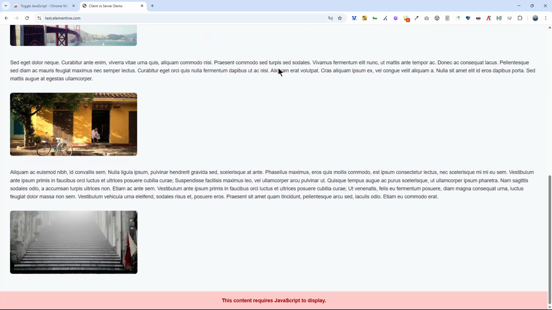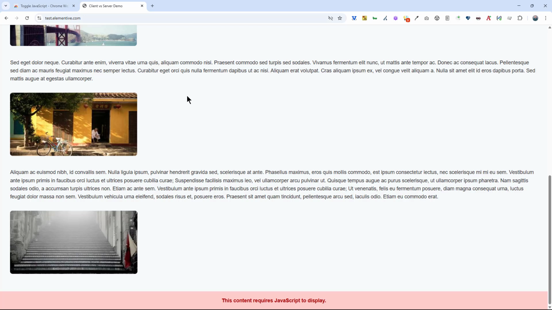Scrolling down the page, we can also see that the green box went away. If that green box contained really critical content that we want bots to be able to see, well, it's gone now. And as a result of it being gone, we're not going to be showing that content to bots.